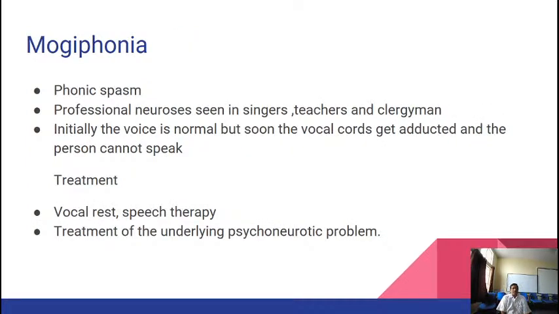And there is another condition called mogiphonia, where there is a phonic spasm. This usually occurs in people with professional neurosis, like singers, teachers, and clergymen. So the treatment is usually vocal rest and speech therapy. And if there is any underlying problem, the psychoneurotic problem has to be dealt with.